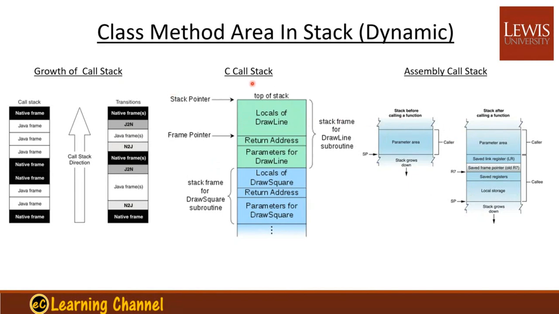And the Java call stack is different. The Java call stack is on top of the Java virtual machine, so it actually has a different structure from C. It may not be the same as native code in the C language or assembly code. The native code is actually written in C or assembly, and Java is another, different level. We map this onto the implementation languages, for example the C language that runs on a certain machine, with machine code that can be assembly.